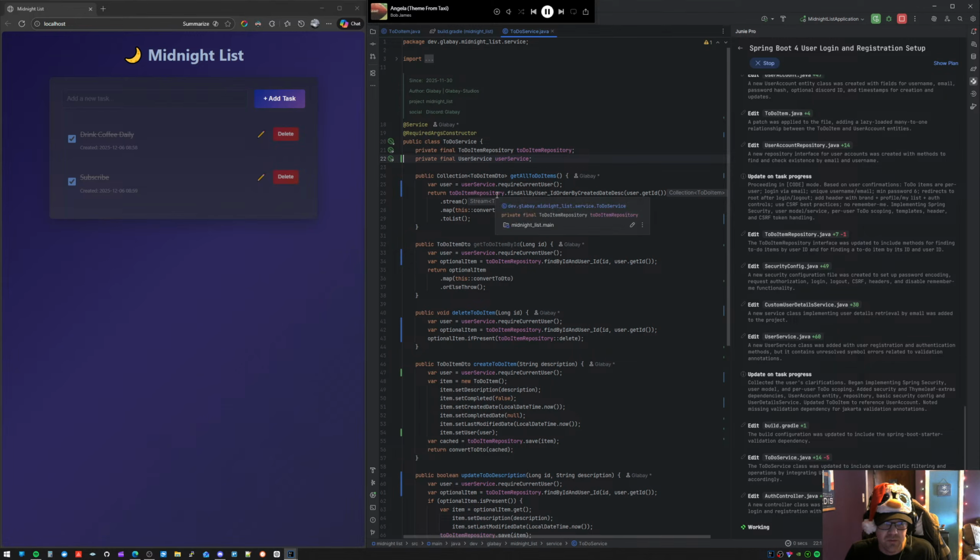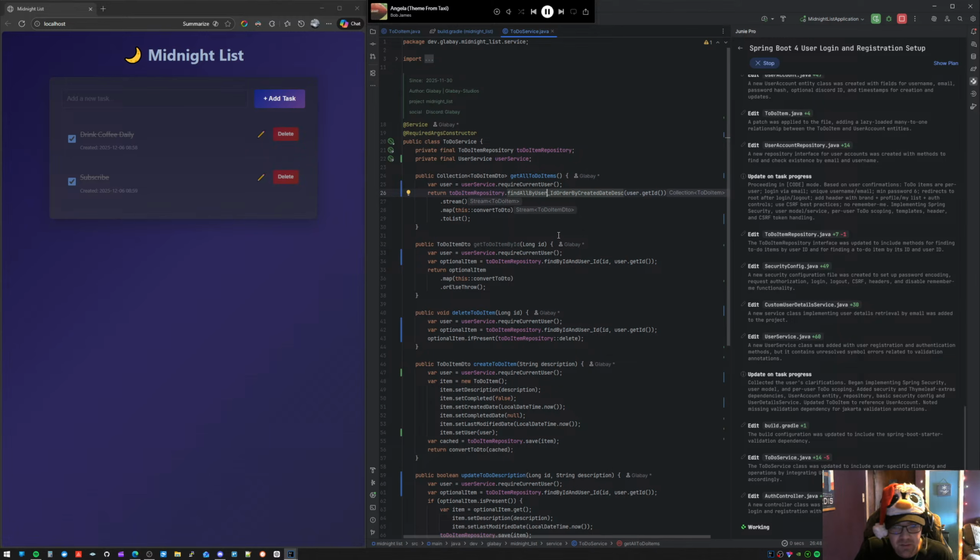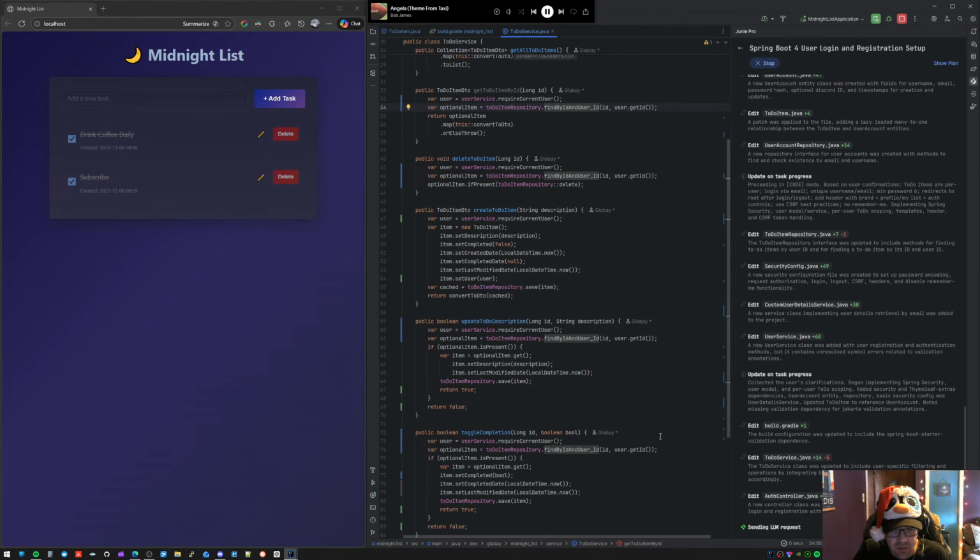These are all just repository methods that it's calling or even creating. I'm not sure. I created a couple of these. But again, it's just more or less to get them. In this case, it wants to get them ordered by the date they were created with for a given user. Down here, it's looking for just getting it by a given user, and so forth.